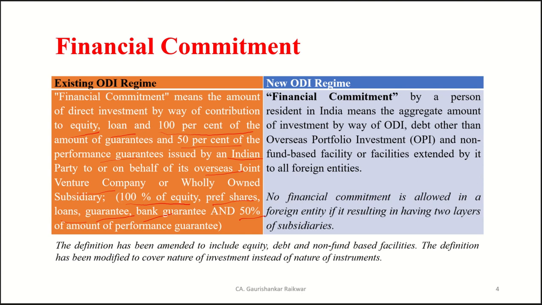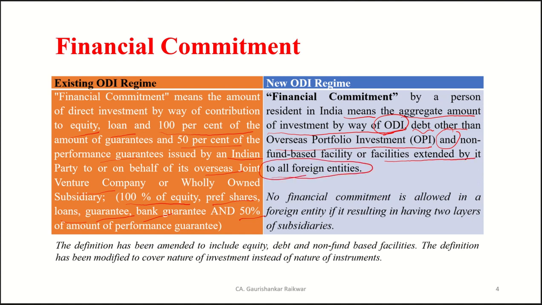But under the new ODI regime, the definition of financial commitment has changed to: the financial commitment by a person resident in India means the aggregate amount of investment by way of ODI. Okay, so ODI we have already seen what is the meaning of ODI. Then debt other than overseas portfolio investment, and non-funded facility or facilities extended by it to all foreign entities.